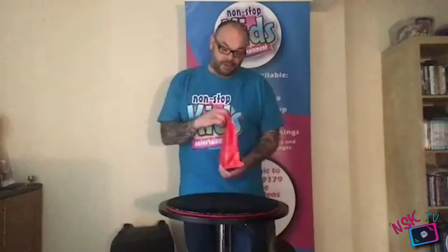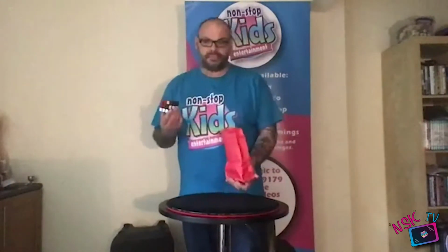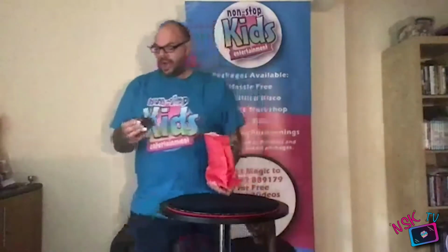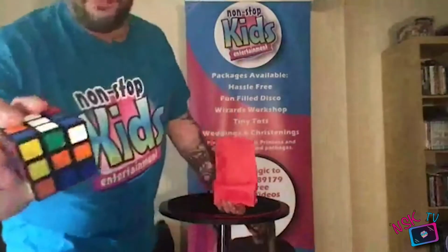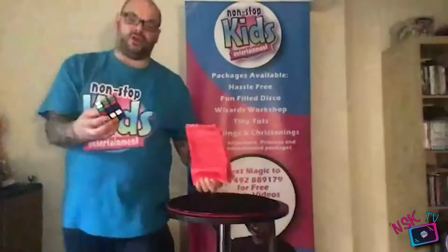Well, let me show them to you. This first one right here is the oldest cube I own. This cube is probably, at this point, about 15 years old. It's not been solved in probably a decade. This is a very, very, very old cube.